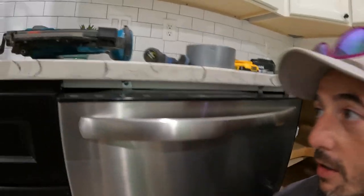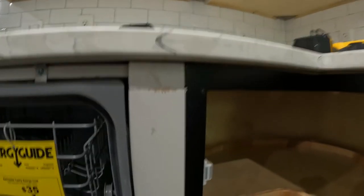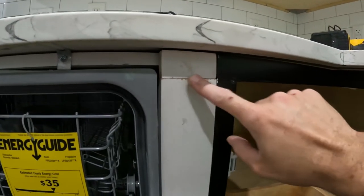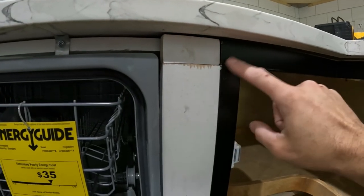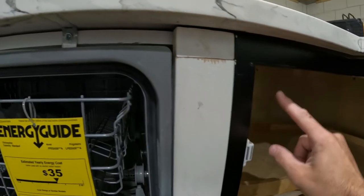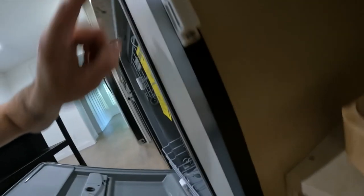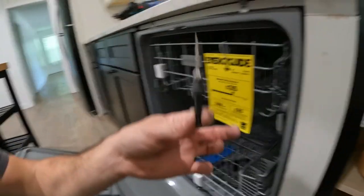I also used a couple of square head, pan head screws for mounting the dishwasher. You can see here, broke those tabs off. That actually worked out really well. I'd use an 18 gauge nailer to adhere this. I'll put a little bit of caulk in here and I'll get that right. And here is one pilot hole. You can see one pilot hole. For those curious, it was this bit.